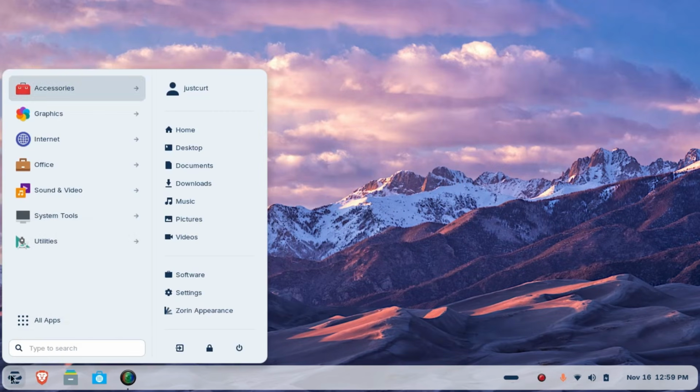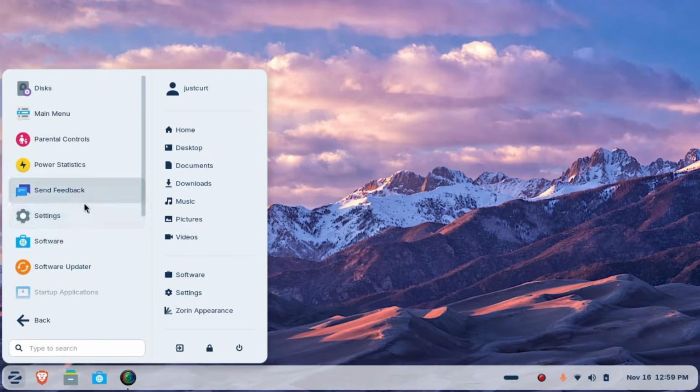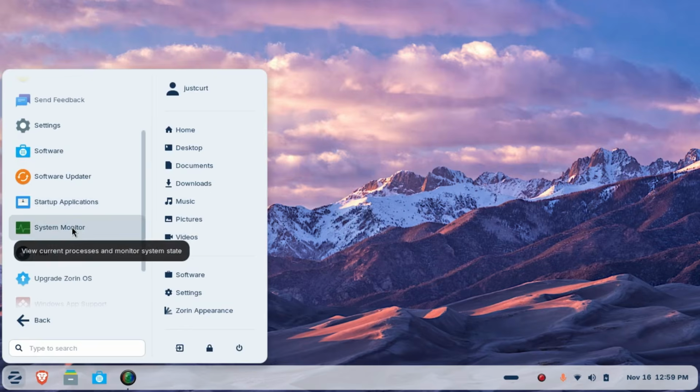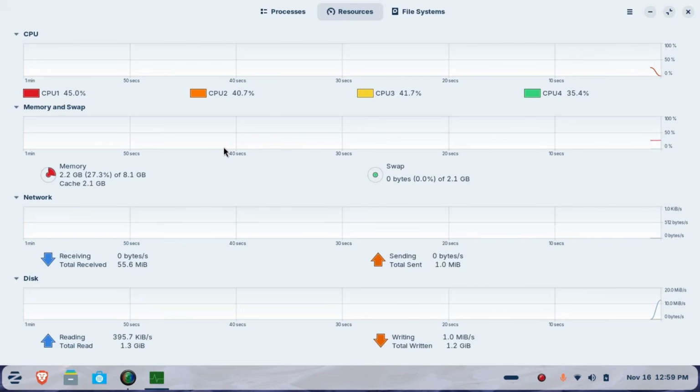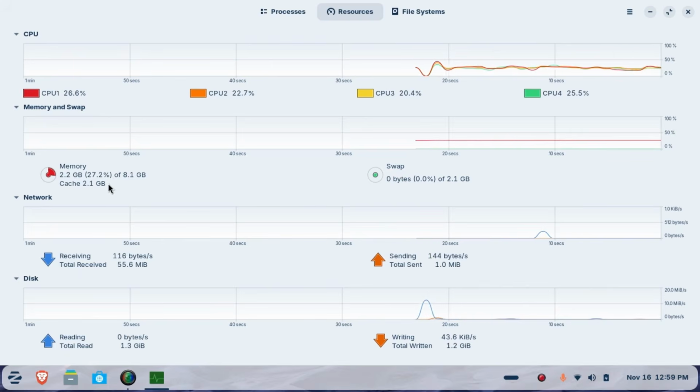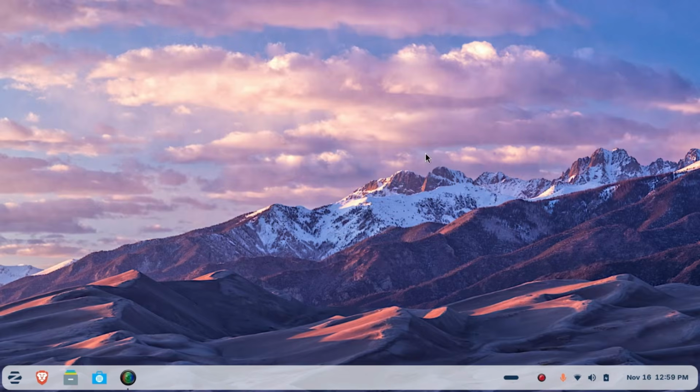Then we're going to click back into the app menu, go to System Tools. We're going to scroll down to System Monitor. And from here, we can see the CPU usage across these 1, 2, 3, 4 cores. I saw about 30% maybe down here and about 18% down here. So roughly about 18 to 30% across these cores. Memory is 2.2 gigs out of 8 gigabytes here. It'll show you about 27%. And let's go ahead and close out. And that's going to be it for this one.